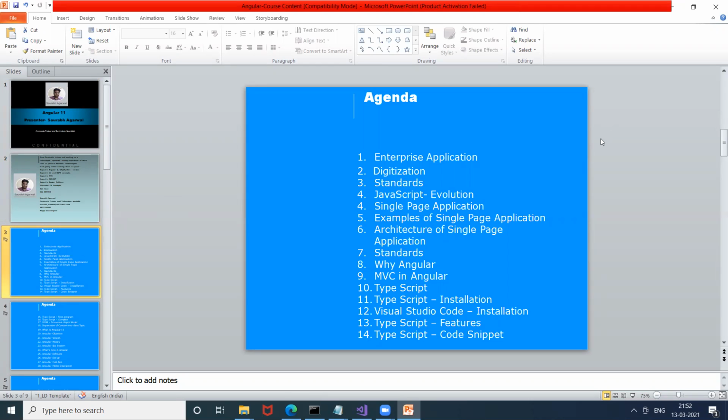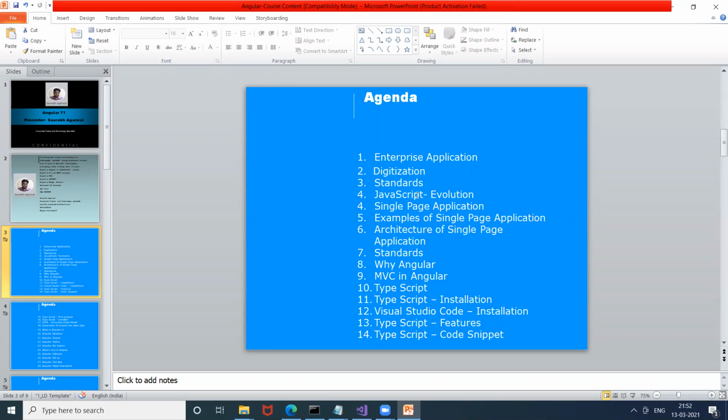We'll start with the enterprise application, digitization, the standards, why JavaScript evolution, why we want to use JavaScript, and how TypeScript is going to replace JavaScript. We'll also learn about single page applications, why Angular, and what exactly MVC in Angular is.